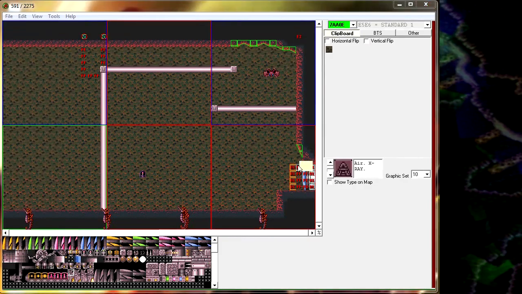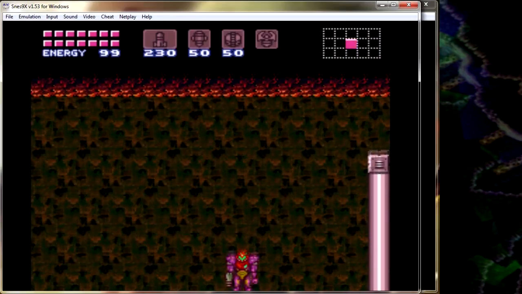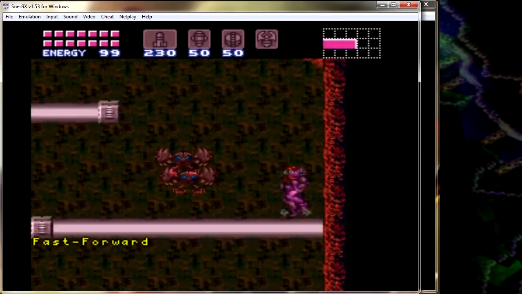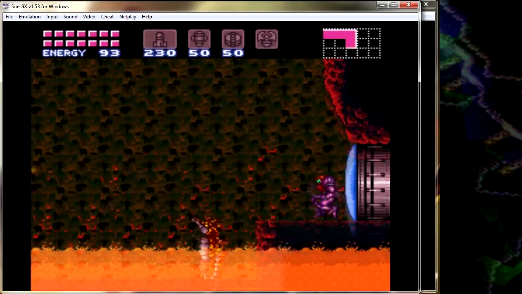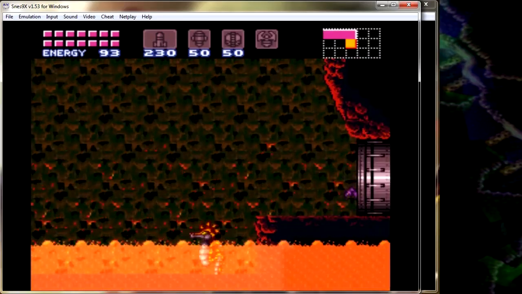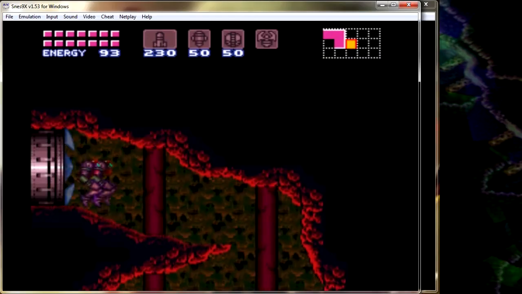E. Let's see how that works. Oops. I should do that. I think what I might have done derped. Hey, there we go. I forgot to count the 0. I'm thinking hex, so there's no 0 for some reason.